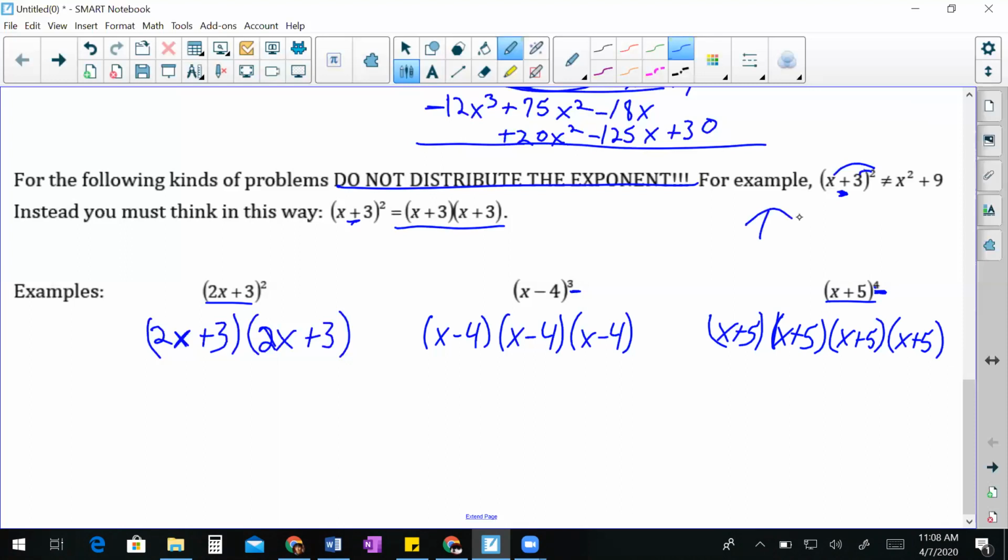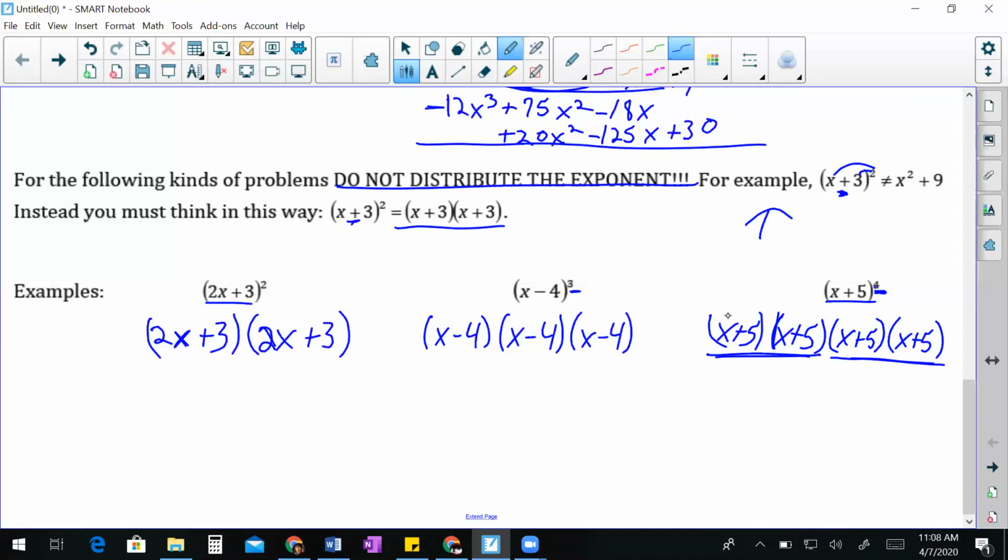But I want to tell you a strategy for doing these to the 4th. Multiply these two together first, and then do these two together. But don't do the work twice. You notice how these two terms are the same as these two terms? Once you know what this is, multiply it times itself.